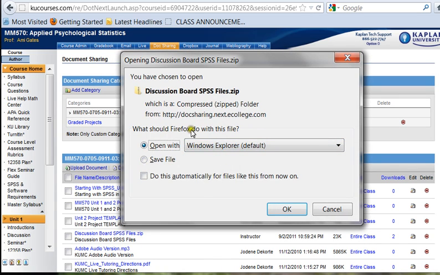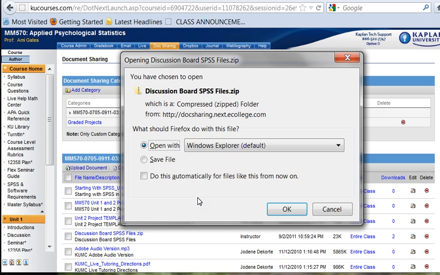If this box does not pop up for you and your computer gives you an error, that means that your computer does not have the ability to download zip files. In that case, you have to contact tech support right away, because unfortunately, this is not something I can help you with. It's free to get it on your computer. You can even do a Google search on your own and try to just download the ability to do that. But for some students, it's easier to just contact tech support and allow them to walk you through the process.